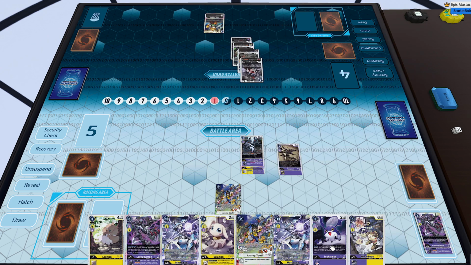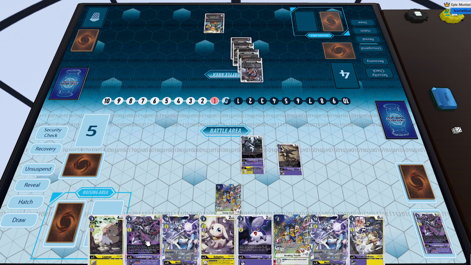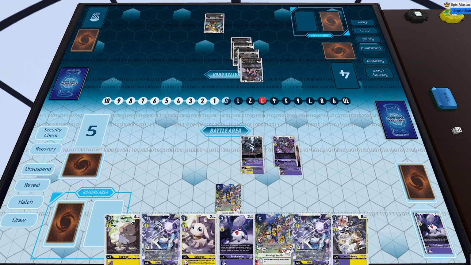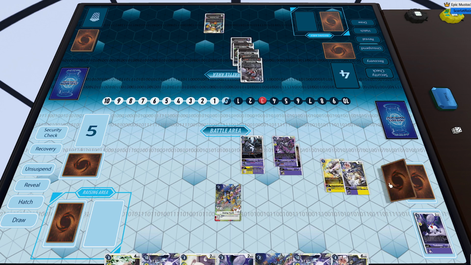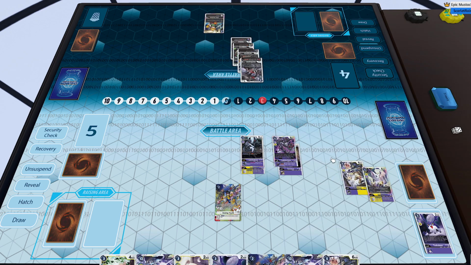So then I'm going to draw 1, discard 1 after my little Skymon dies there, and then potentially Digivolve. Yep, I'm going to Digivolve into the Lady Devimon effect. I'm going to go ahead and reveal the top 3 cards of my deck and add any Angel, Archangel, or Fallen Angel to my hand from those revealed cards.